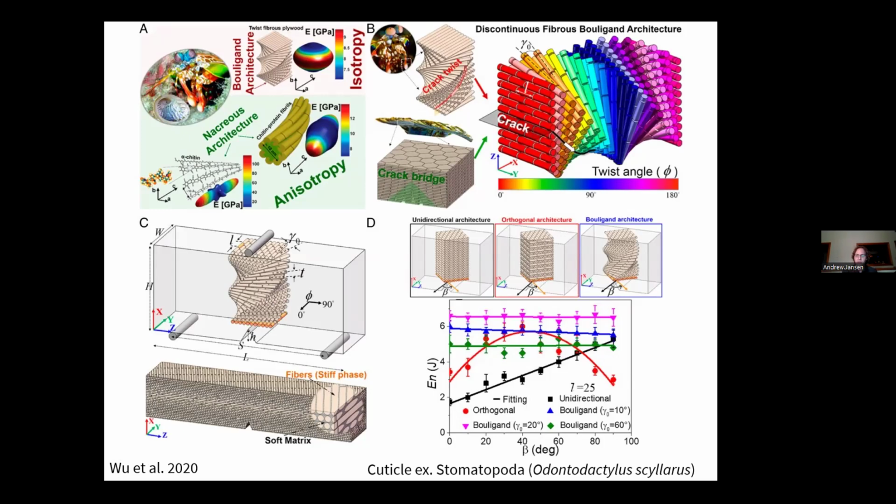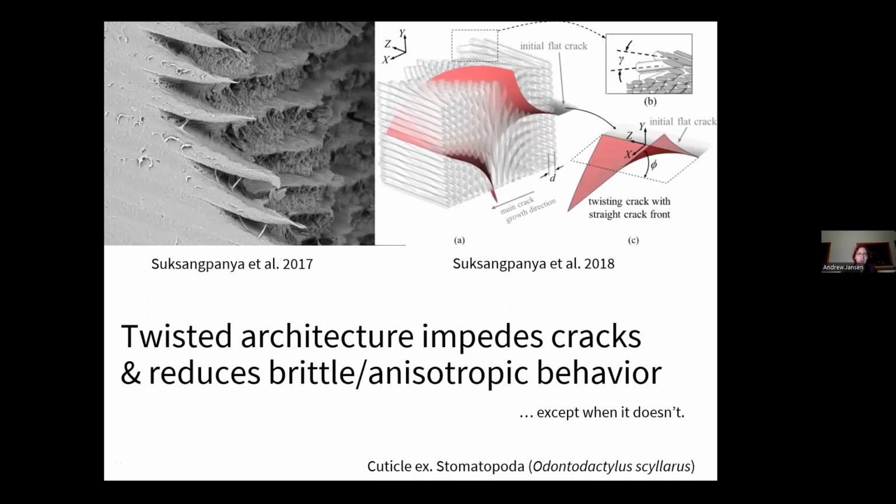By having that arrangement, anytime a crack initiates in the material, the crack has to reorient at every successive layer in order to progress through the material, in order to propagate. So it becomes very difficult to actually crack this material. This arrangement imparts a high degree of what's called toughness, so the ability to resist fracture. And this has been studied ad nauseum by a lot of people, the Bouligand structure and crack propagation.